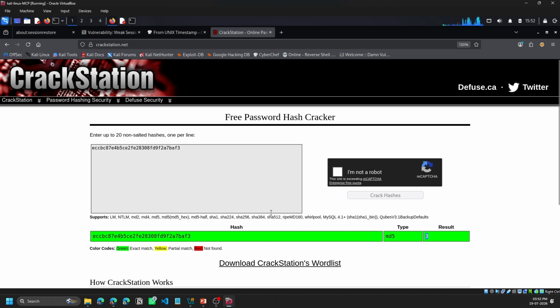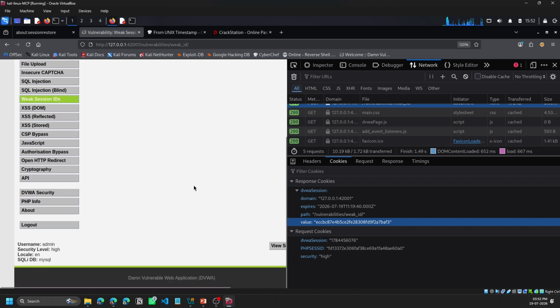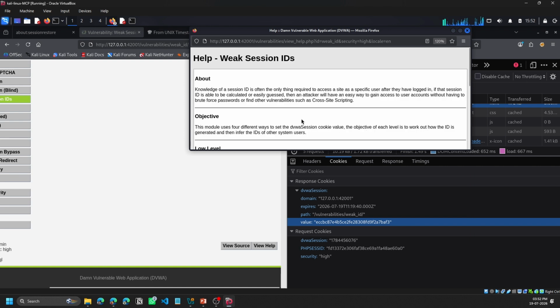So we can successfully conclude that the server is actually taking the integer numbers as in the low security level, and this time it is applying an MD5 hash. This is also a vulnerability in the web application, because the session ID should not be predictable and it should not be guessable as well. So that is how we have successfully completed the given objectives of this particular module.